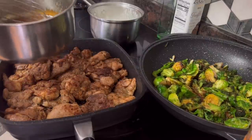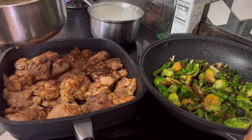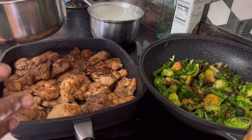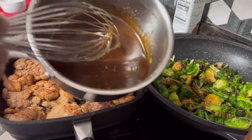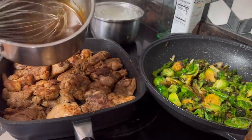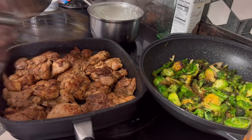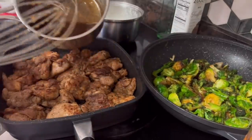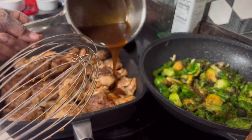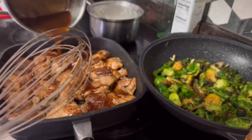Okay, so you can just mix sweet and sour sauce already mixed, some brown sugar and butter, and if you want to add a little black pepper in there to give it a little oomph, that'll work fine too. And just mix it up real good till it looks like that. Or you can use some teriyaki sauce already mixed if you want the sweet flavor on your meat. So what I'm doing here is just simple, like this. Just pour it right on top of that.